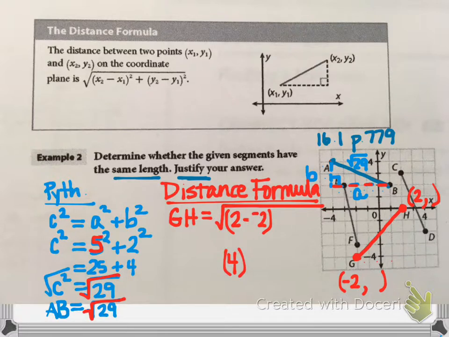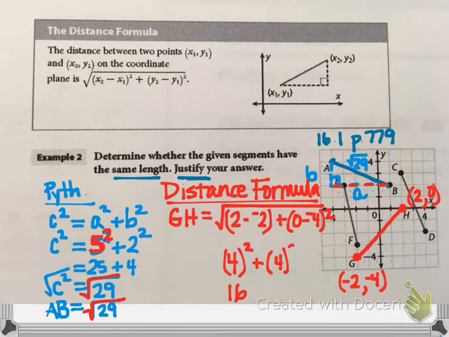Now, what did we do with the length of this over here? We squared it, right? So we're going to square that right there. The distance between the x values, we square it, which by the way is 16. Now the other thing we've got to do is deal with the y's. The y value on G is -4. The y value on H is 0. So let's subtract them again. 0 minus -4, be careful, that's just 4.